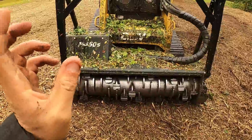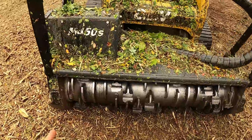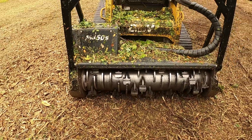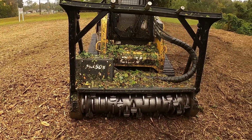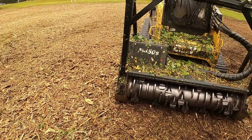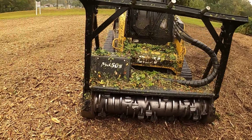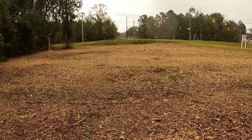So I'm gonna go by Ned this afternoon. We'll go ahead and pick up, I gotta count them, but at least 6 or 8 new teeth. I'm gonna have to replace them. And then I typically don't charge clients for teeth, but I may have to add a little extra in for that one, for the teeth in here, because you know, that was just sort of unexpected, and I had to have new teeth for this.